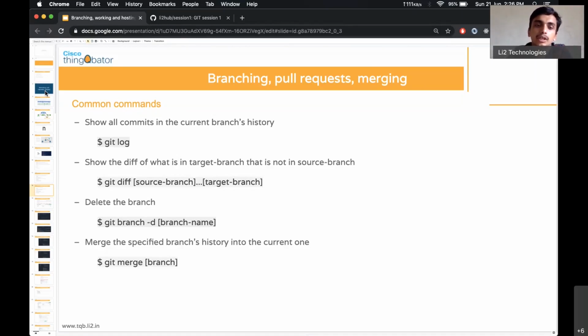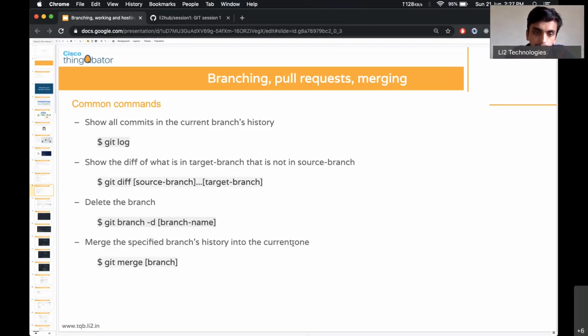But in the GUI, when you create a pull request and merge it, the branch is usually deleted automatically. In the local repository that's not the case, so you will have to delete it with the -d command once it's done.